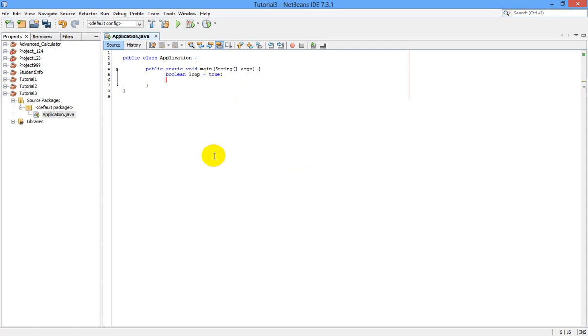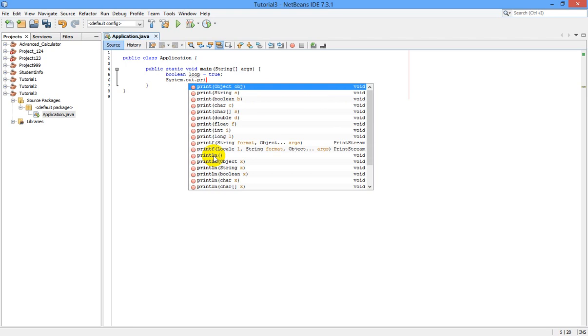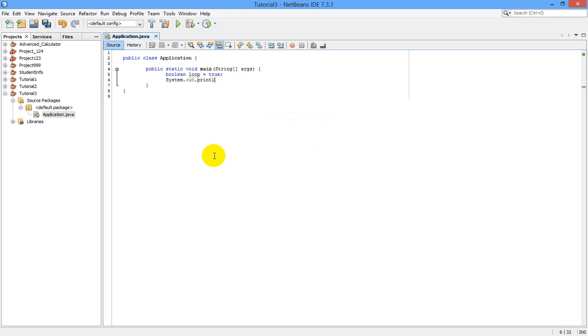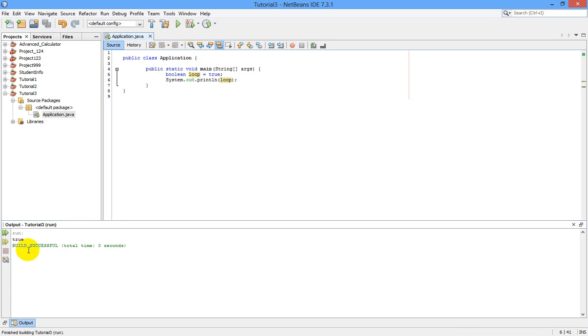Now I am going to output this: System.out.println loop. Now let us run this program. See, our output is true.